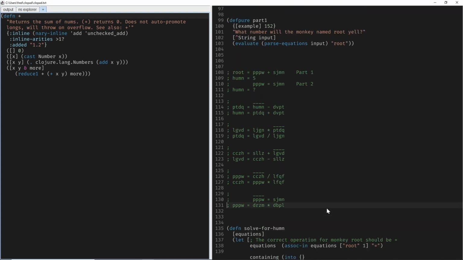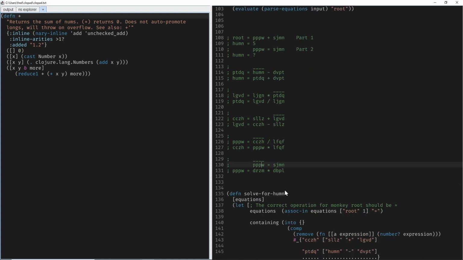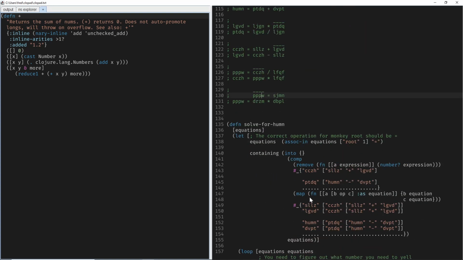Great, and that's exactly what the solve for human function shall do. So first we replace the plus with an equal sign. That was this replacement here. And then, well, we looked for lots of equations that had some given string on the right-hand side. And of course, I want to do that efficiently. So here I built a data structure. Let's look at the end result.